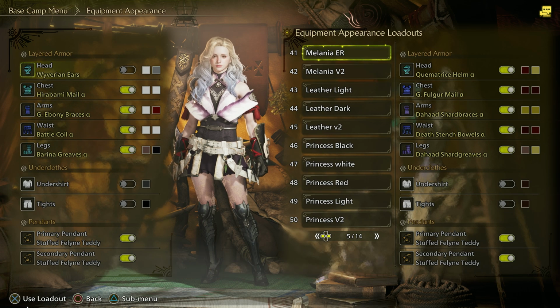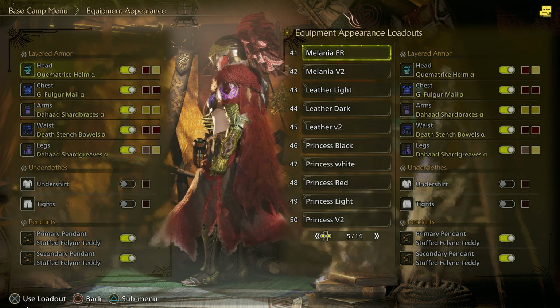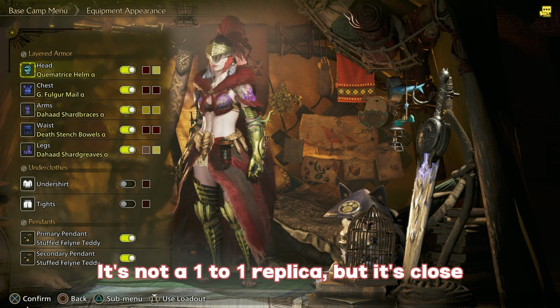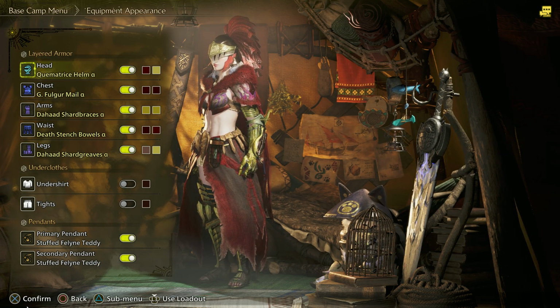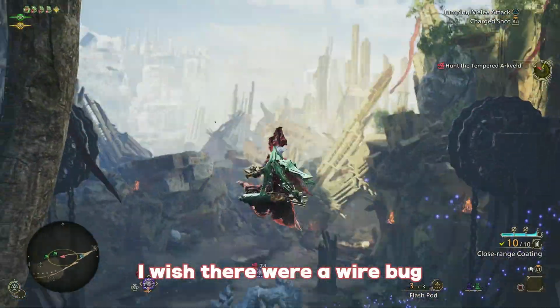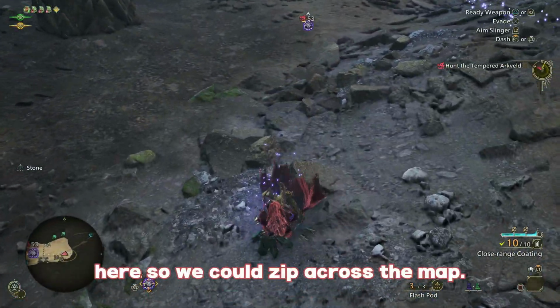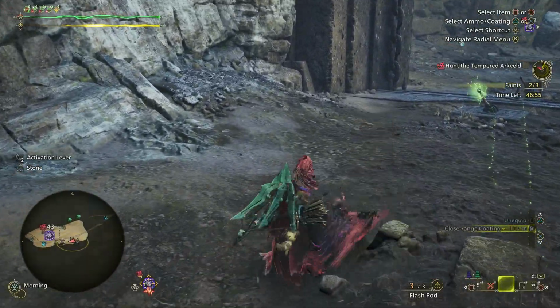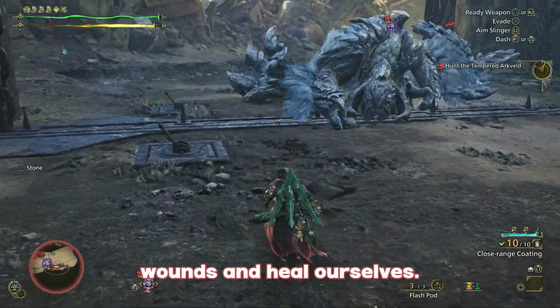Now let's talk fashion. This is my take on Malenia, Blade of Miquella inspired look. It's not a 1-to-1 replica, but it's close enough to capture the vibe. Now, let's jump into some gameplay. I wish there were a wire bug here so we could zip across the map. Let's try taking some damage without dying, low enough to destroy wounds and heal ourselves.